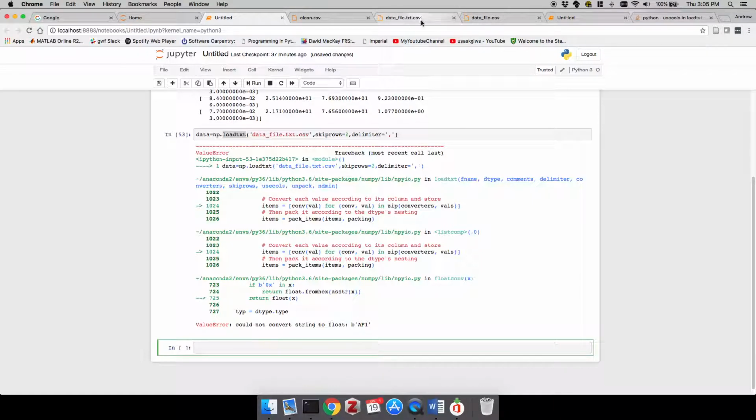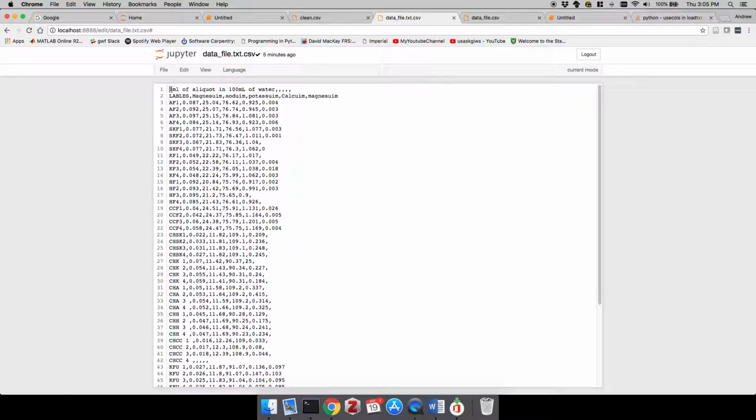And what I'm going to do is write a script that's going to load every line in the file, 1 line at a time. And it's going to load that line as what's called a string. And then it's going to chop up the string using commas. I'll then know that the second item is going to be my magnesium value, and so on.